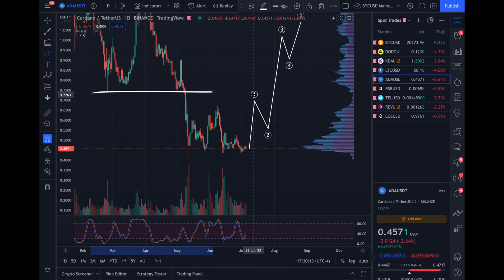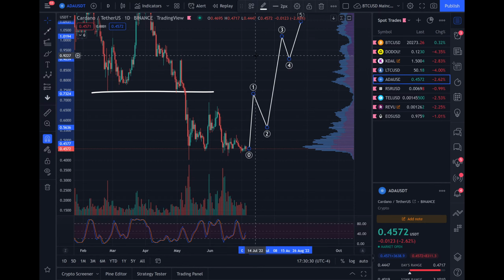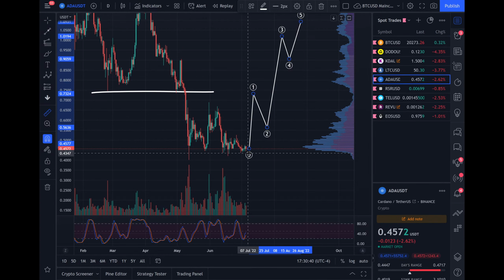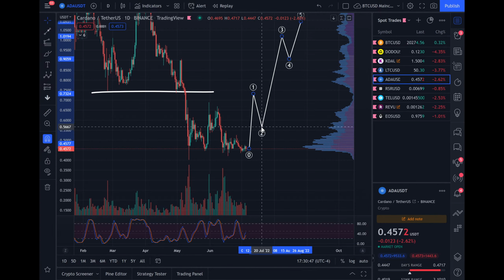Okay, so let's say Cardano does that. The time it takes, once again, however long it takes, maybe it takes a day, maybe it takes 8 hours, maybe it takes 12 hours. If it takes 12 hours to get up here, expect it to take 12 hours to correct from that. That is one of the most beautiful and consistent things I've noticed on the guideline of proportionality. So just measure that. Even when I'm doing my mock-ups right here, you'll see sometimes, let's say it takes 4 days, I'll have this wave 2 take 4 days.